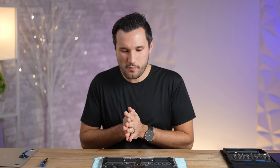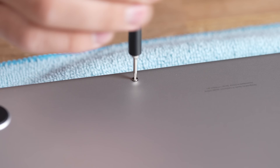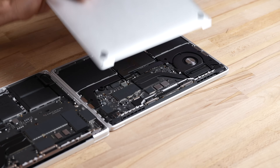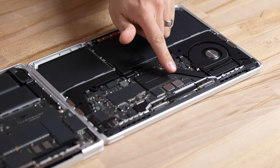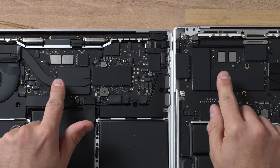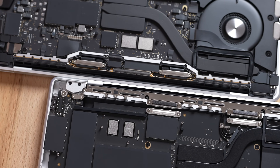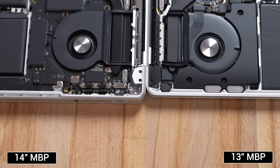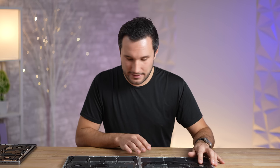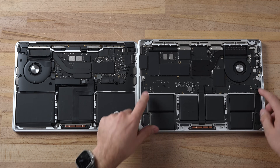Looking at the bottom here, we have some pretty big speakers and we will compare them to the 14-inch. These chips look smaller than the ones in the previous MacBook, so let's pop these up and compare. I took off all the screws from the covers and now comparing them: right away we can see the new SSD storage NANDs are much smaller than the previous ones Apple has been using for years — they are tiny. We will test out the performance.